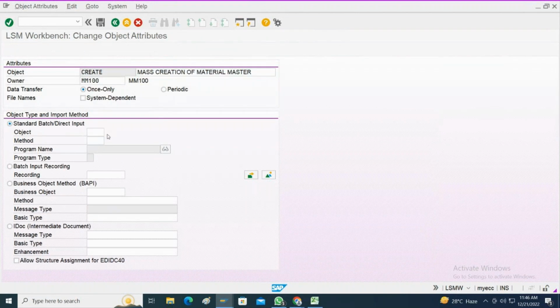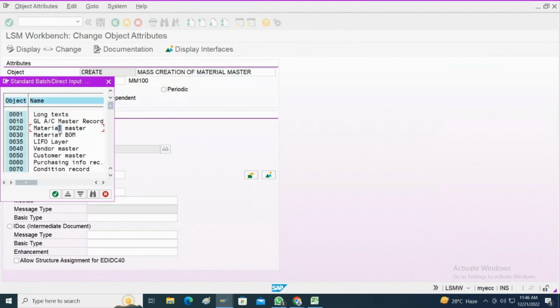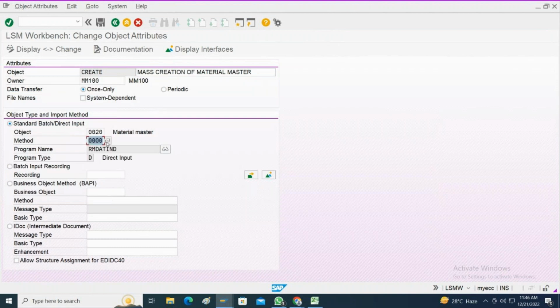I will select the object as 000, method as 000, and the program type as D. Batch input recording, BAPI or intermediate document, these we will not use for the material master. So I will save this and go back.